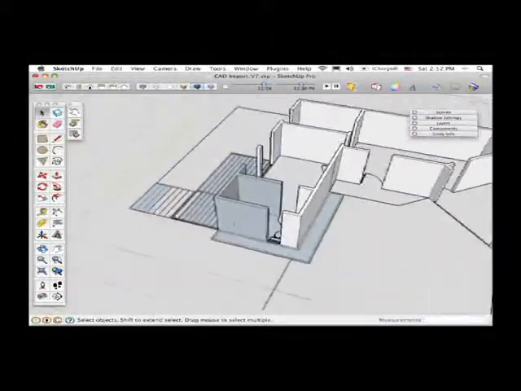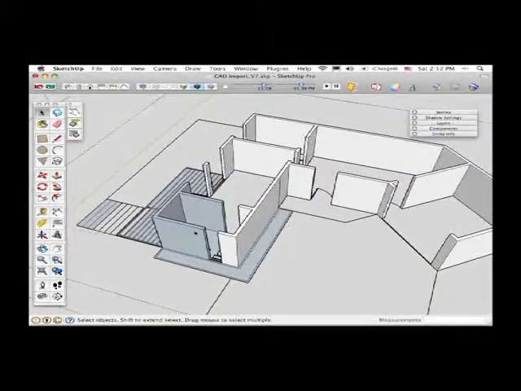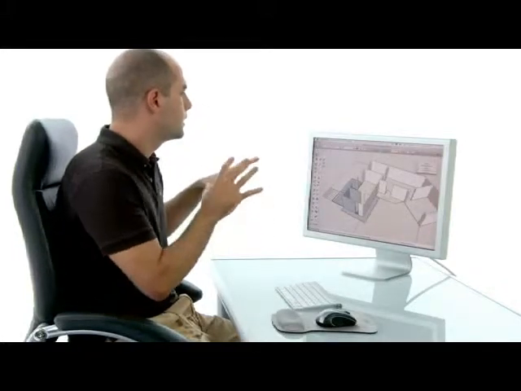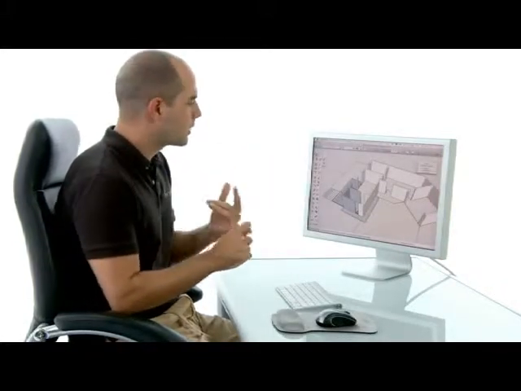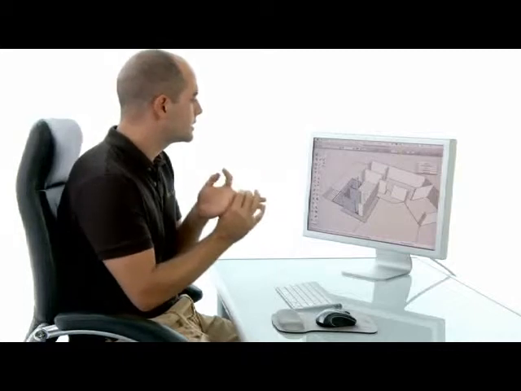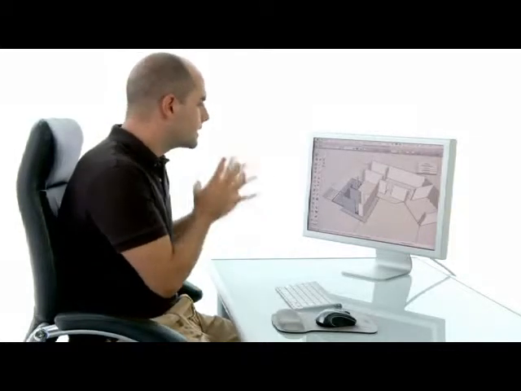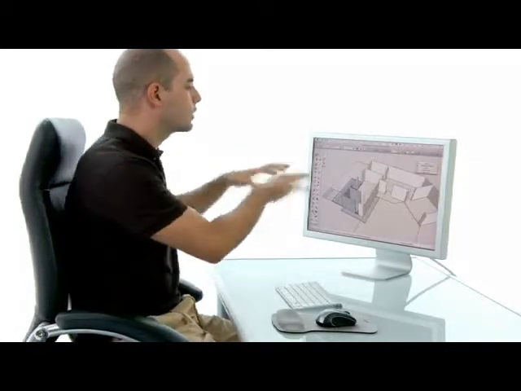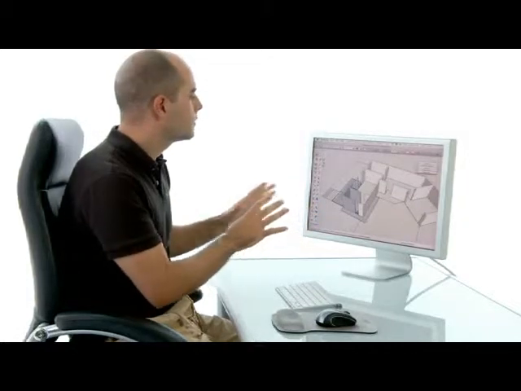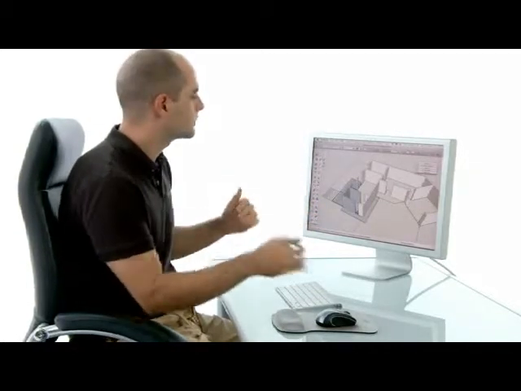So while the Make Faces plugin might be useful for certain kinds of drawings, or might even be useful if you're working in SketchUp for product design or landscape design or maybe even interior design, typically for me, I don't even go to that level with the CAD drawings that I import in from CAD.